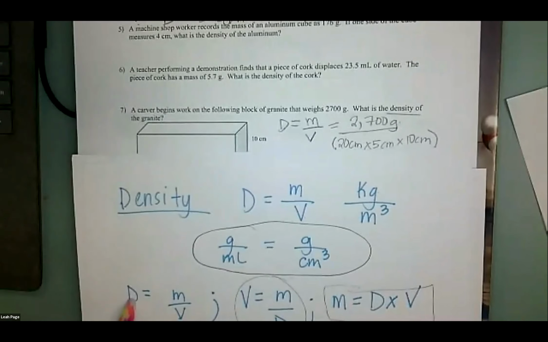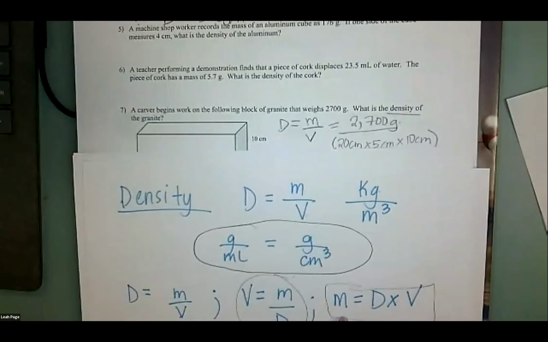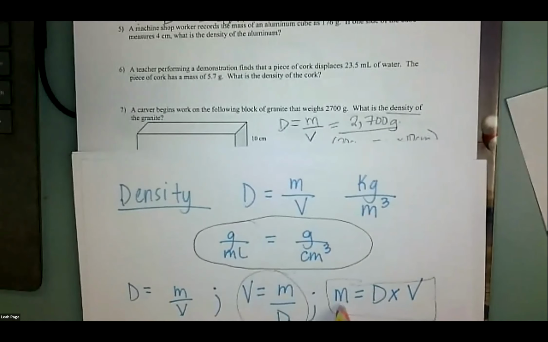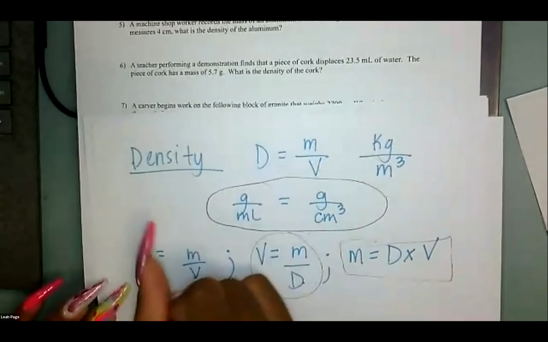Right. So if you're solving for a volume or mass, volume is going to be either milliliters or centimeters cubed or meters cubed. Mass is going to be some form of gram, whether it's a kilogram, milligram, centigram, you know, some form of a gram is mass. Okay, cool, thanks.